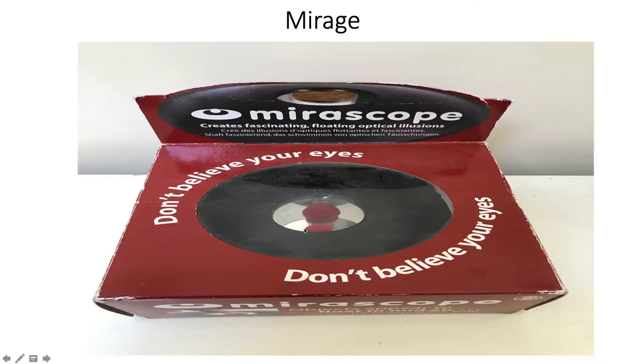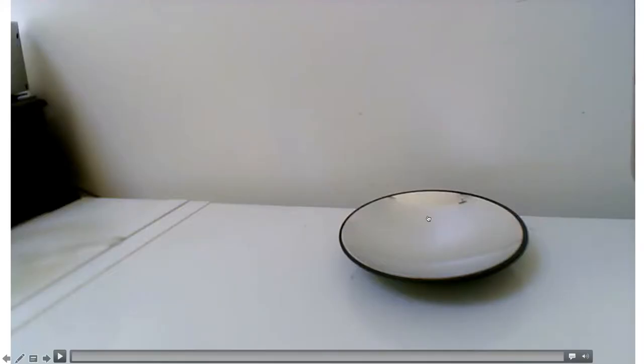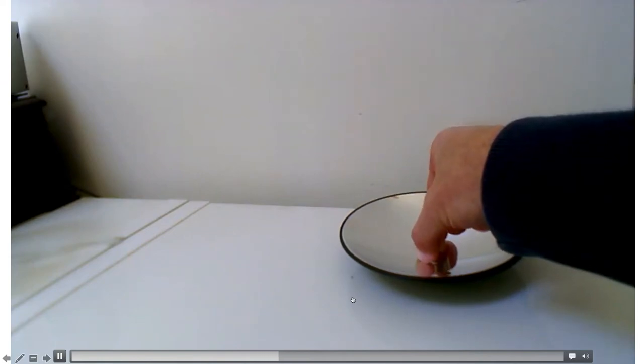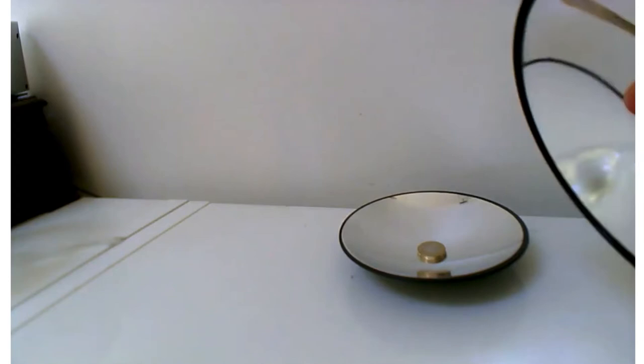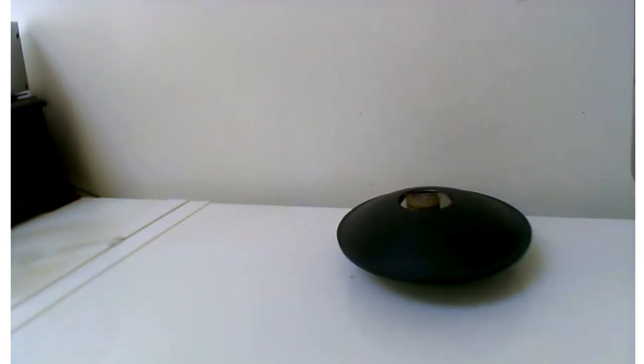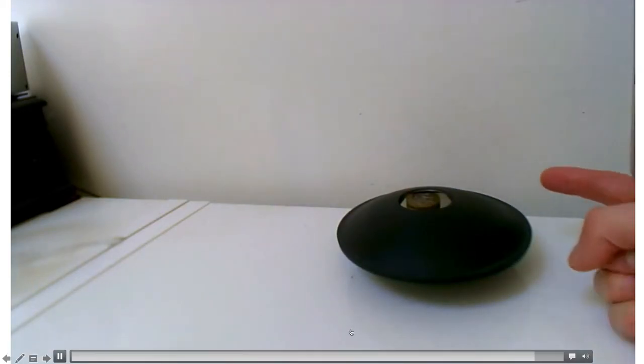The mirrorscope which I have called Mirage. I like this. The demonstration isn't tremendously good on video but the mirrorscope if you're not familiar with it is like a flying saucer. The inside of the two halves are mirrored and there's a hole in the top and what happens is you form a 3D image of the object you place in the center of the bottom which you can see here but it is more pronounced when you look at it in real life. There's my image which I will helpfully point to now.